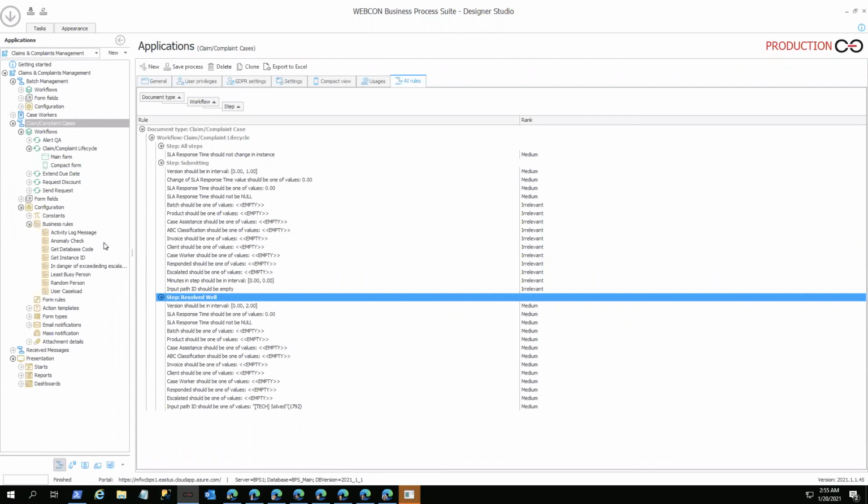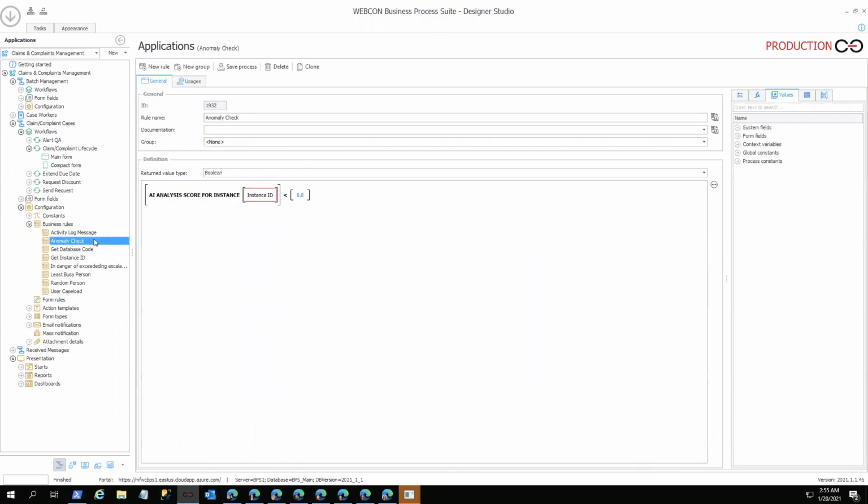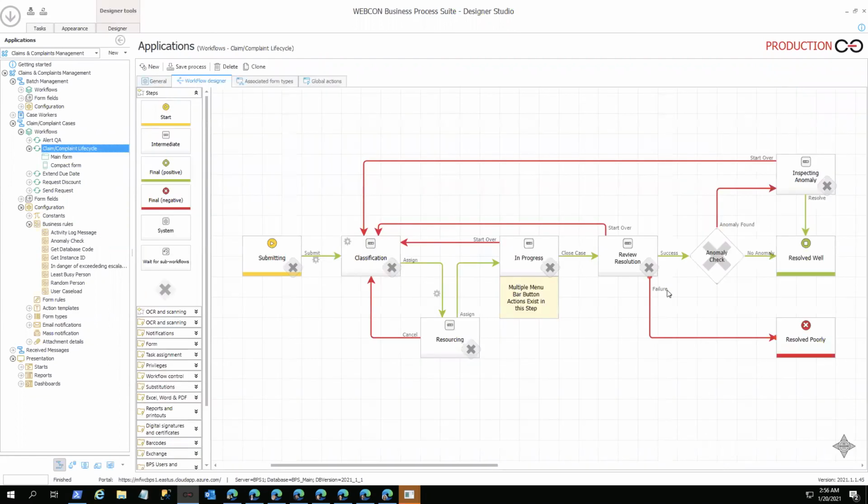How can I find that stuff out? Well, there's a business rule that I've got set up where it's a really simple function. Give me the AI analysis score for this instance. How different is it? If it's less than 80% the same as most, then I know I've got something weird and I've got to flag it. And when do I make use of this? Here, at the end of the process, when we think we're finished successfully, we want to do one last quick post-mortem on it, which is, if it turned out there was something odd, I want to forward this to the person whose job it is to maintain this solution and have them inspect it.